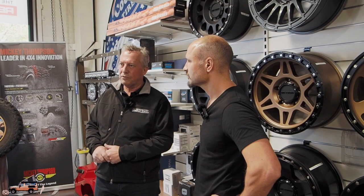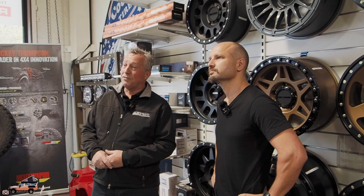Winches, lights, Safari products, the ARB Air Lockers, the snorkels — we do all that in-house here. Everything we do is certainly at the top end of the range as far as quality goes. We're not necessarily expensive — we always look at things and sometimes go 'hang on, this is ridiculously priced' and look at alternatives. A lot of the stuff we do is genuine products, or things like Terrain Tamer products — we've got a very good range of quality gear.